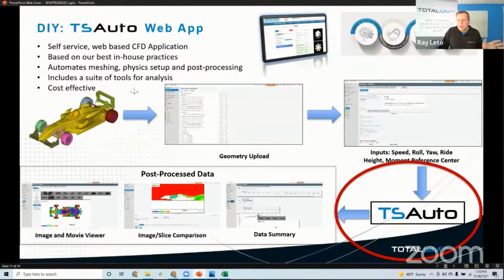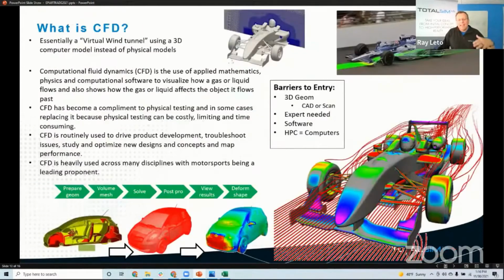And just to remind everyone what's going on, what we're talking about here is CFD. So it's essentially a virtual wind tunnel. We've taken that 3D model and told it all the things that we need to do as far as the wheels spinning, the road moving, the air blowing, what's going on there.